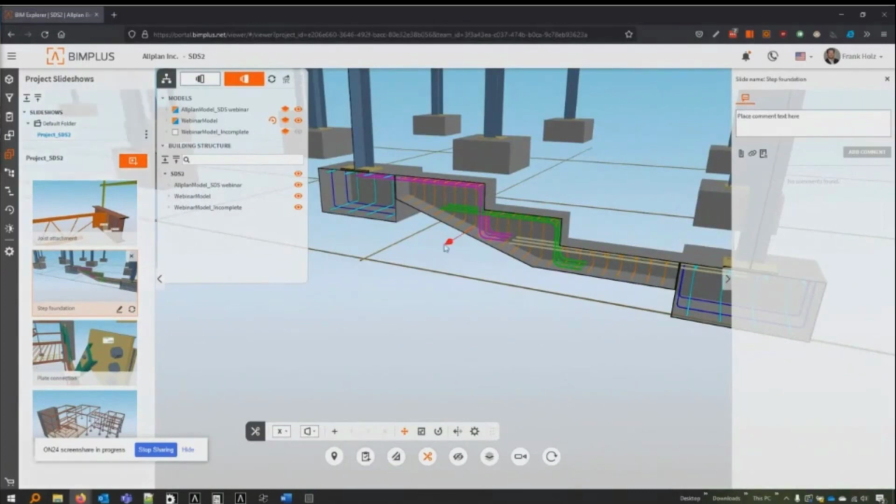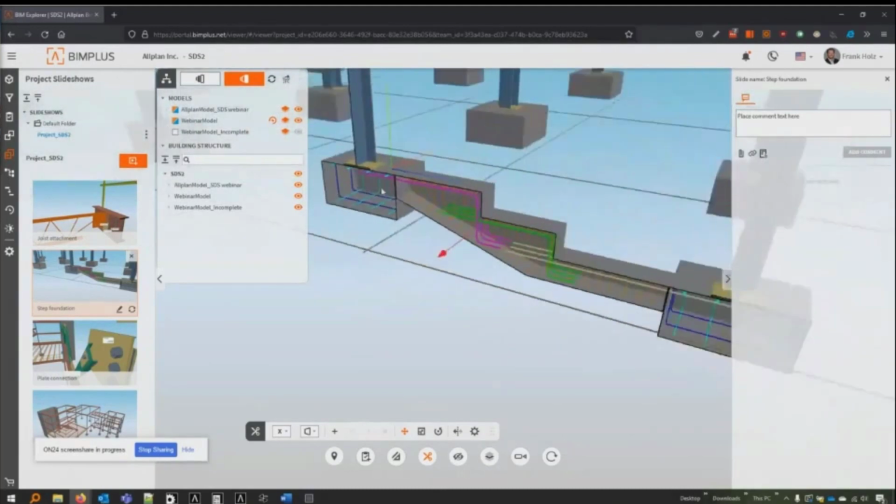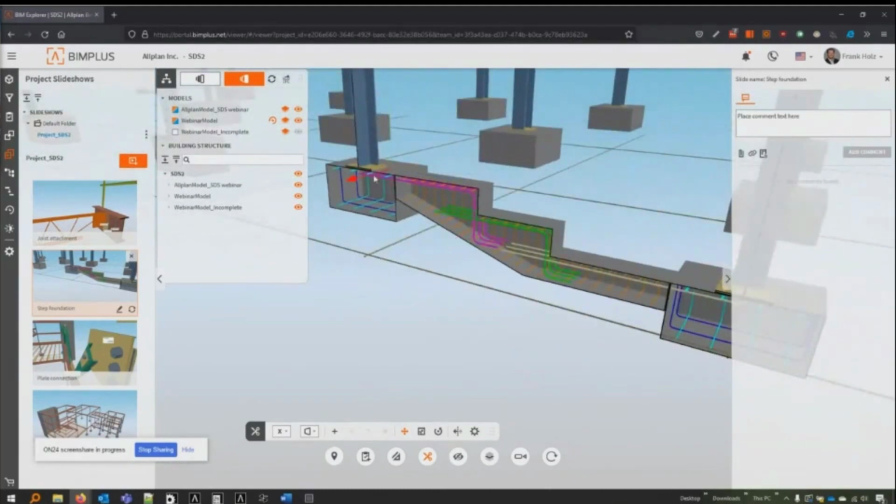And so these are pretty powerful when you're working in a 3D model, especially with people who aren't familiar with a 3D environment, but they need to get in there and understand things. So create a series of slides, a series of issues, they go right to it. It's pretty easy for them to navigate around. You just click on a spot and do an orbit around it. But that is complicated for people who don't use 3D or don't use it every day. And so being able to flip to the right spot, get them to the information they need to see without having them navigate to it themselves is a big deal for collaboration.